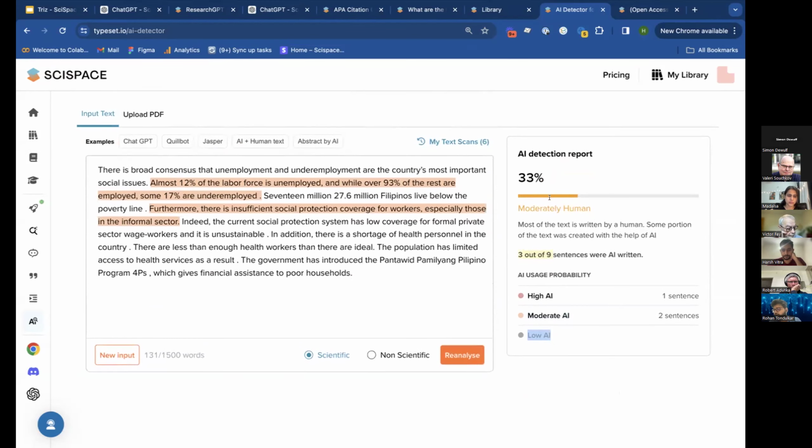The reason we say it's probably written by AI is because day by day AIs are becoming so human that it's not possible to distinguish easily. That's why it's a likelihood report. So we ask people to take it with a pinch of salt, because it's likely written by AI doesn't mean it's written by AI. The text is currently very indistinguishable between AI and human, and even the models that we are building find it very difficult. So we do have these tools as well to help academicians.